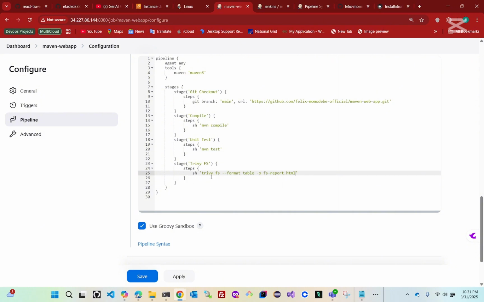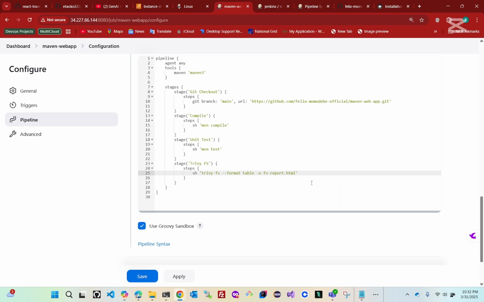So listen, let me explain what this means to you. I'm saying I want to perform Trivy file scan. And the command here says, Trivy, go and scan the file, give me the result in a tabular format, and give the output in a file. And the name of the file is fsreport.html. And now you have to tell Trivy, where is this code that you want to scan?